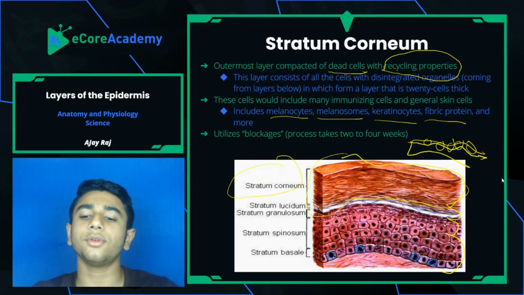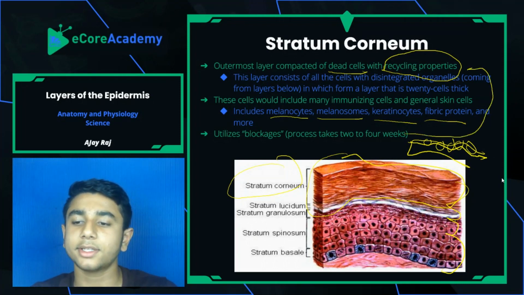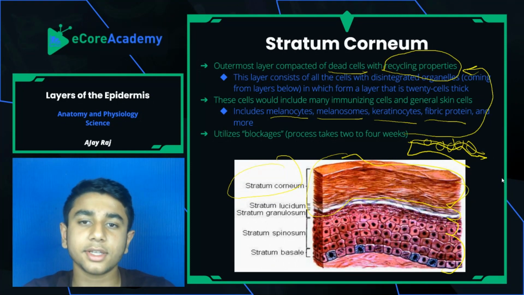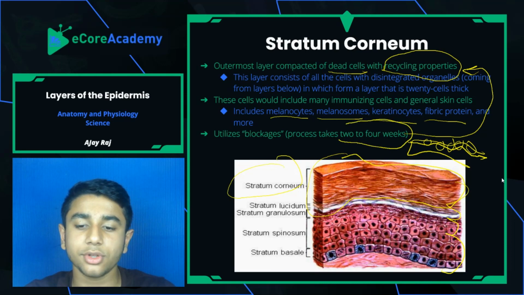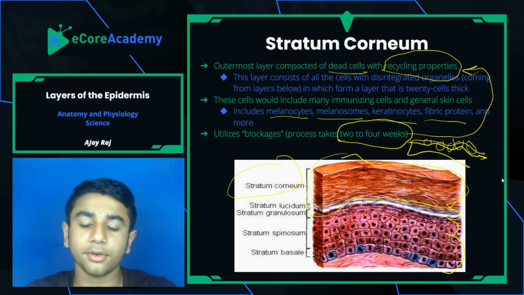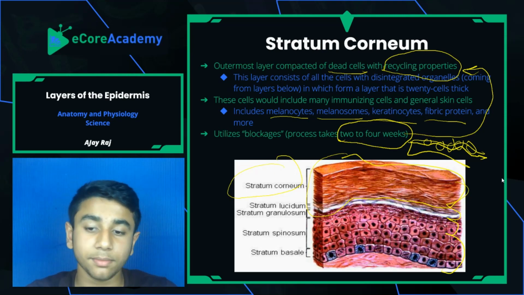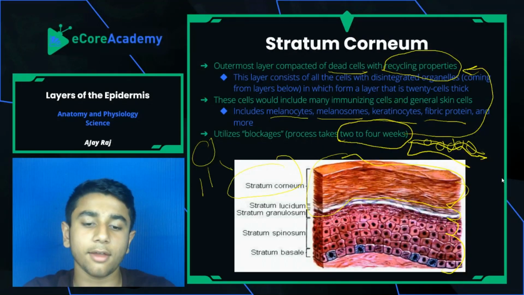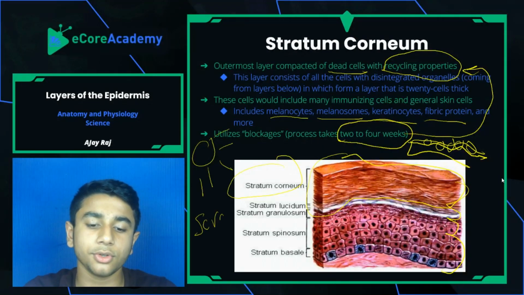And this process takes 2 to 4 weeks, and I'm referring to the recycling property process. And what I mean by taking 2 to 4 weeks is that basically all of those dead skin cells will actually eventually peel off of you within 2 to 4 weeks, and a full new set of dead skin cell layers will be formed within that time. Not to say that after 2 to 4 weeks it all stays, and then one day when your 4 week time period ends, it all falls off. No, it's very gradual and minute by minute, a certain amount is falling off, and it depends on what activity you might be doing. If you're getting excessively burned by the sun, or if you just have scratching, that also causes it to come off very quickly.